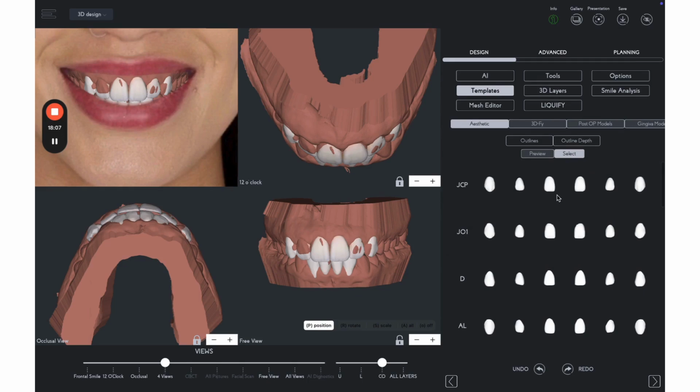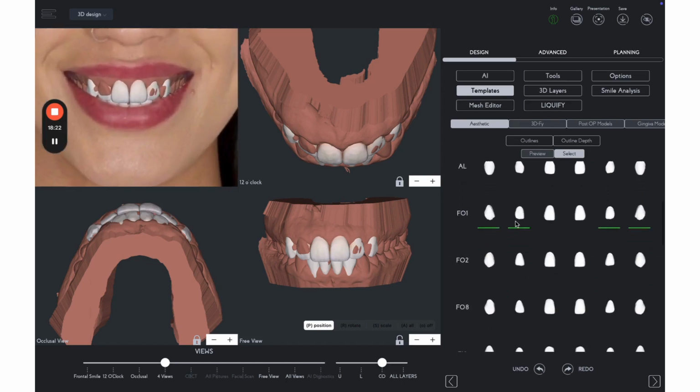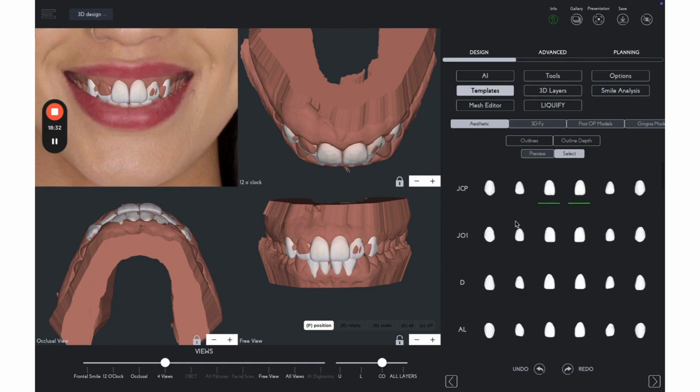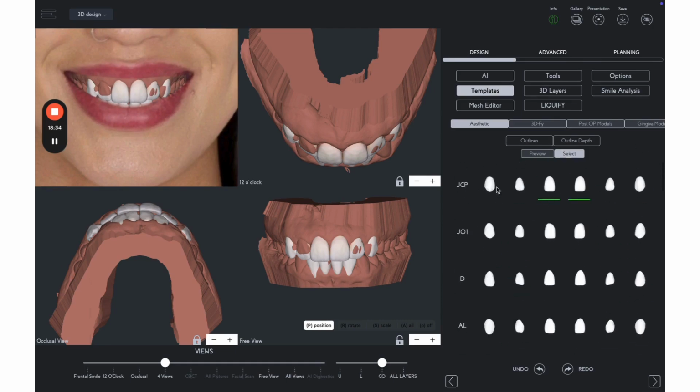For example, if I like the JCP, the first option here on the top, I can select these two templates and everything else will stay the same. And this is great if you want to mix and match different templates. These templates are from the Jan Haito library, except the first one, JCP.